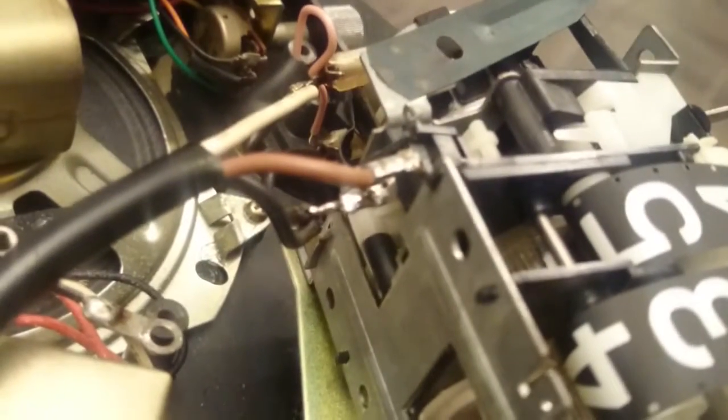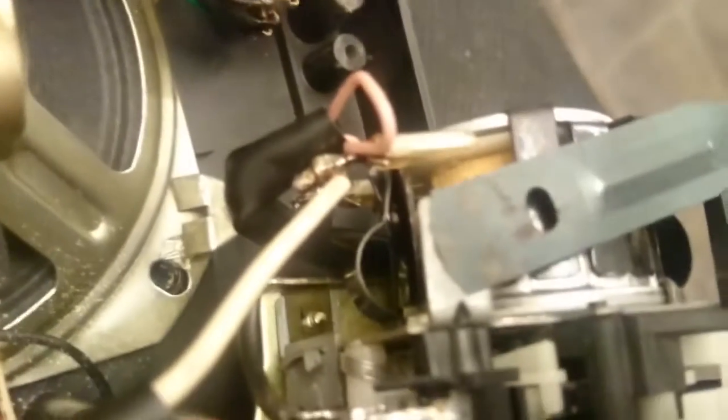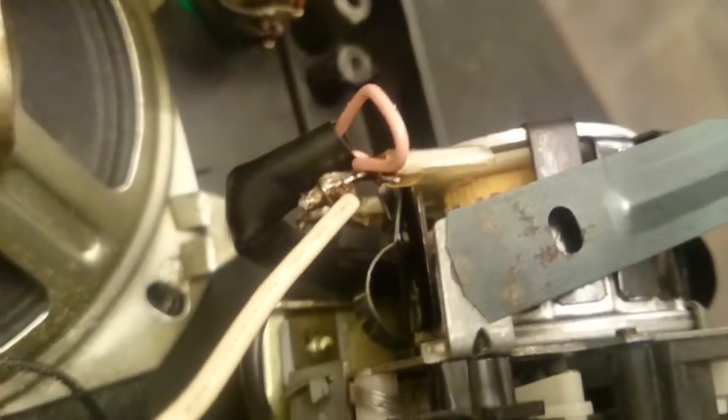Now, you can see my ugly solder joints. Those aren't going to win solder joints of the year right there, as you can see. Or those. Get them in the frame down there on that motor. They ain't the prettiest solder joints either, but they'll definitely be functional.